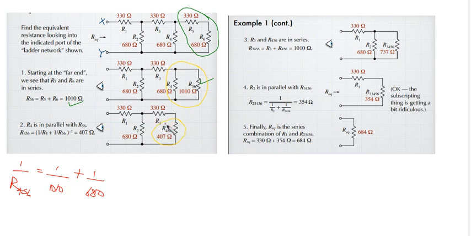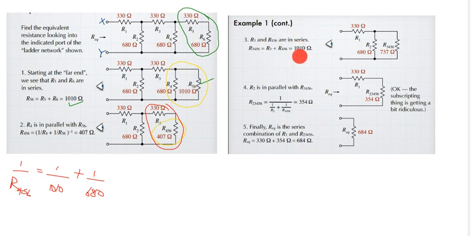We still continue moving into the network. You can see that here we now have 407 ohms in series with 330 ohms, because if current is coming through this place, the same current is going to flow through this place. Whichever way current is coming, the same current will flow through both of them. So they are now in series, and we resolve this in series again. This 330 plus 407 will be resolved by simply adding them up. So we have R3 plus R456 now in series, which I've just explained.